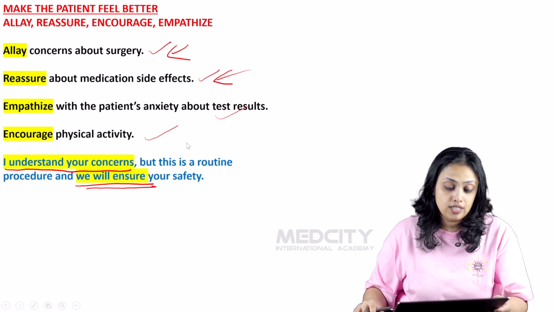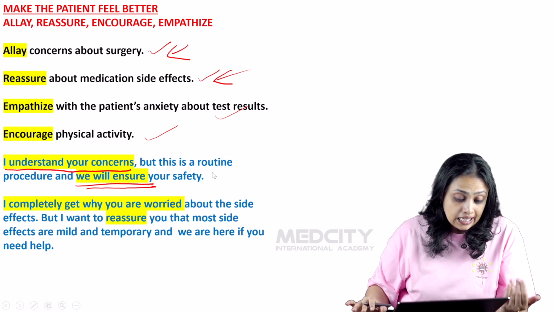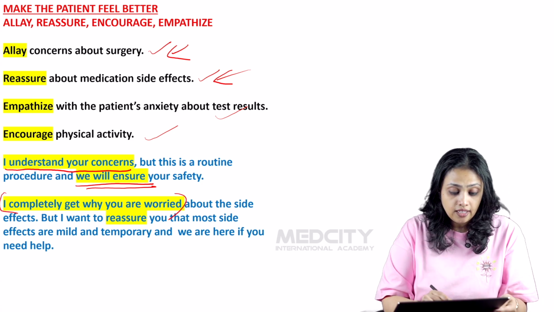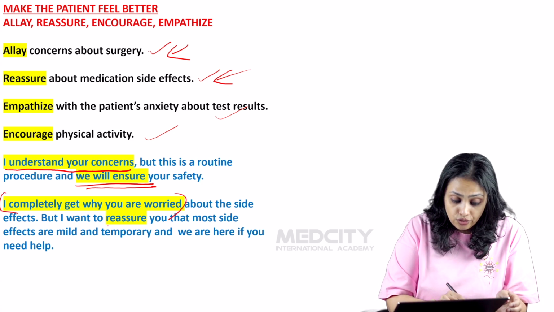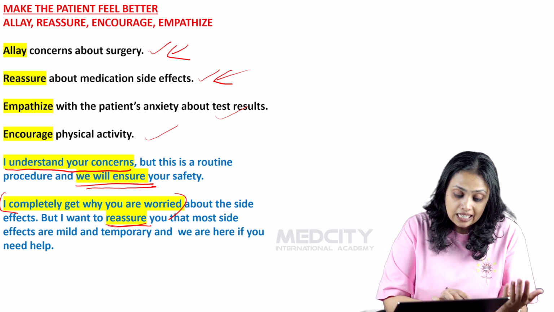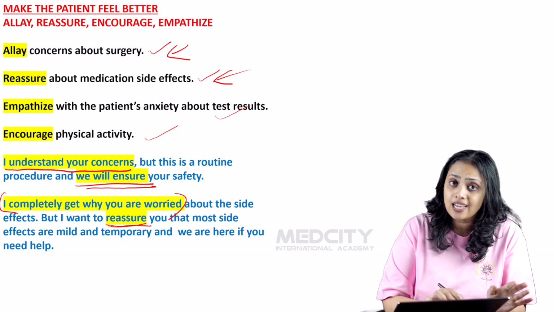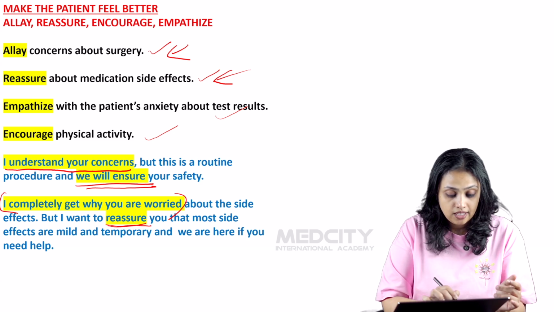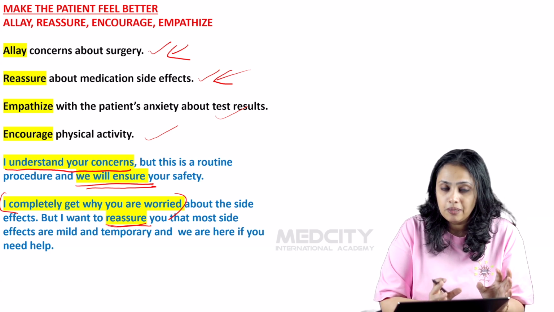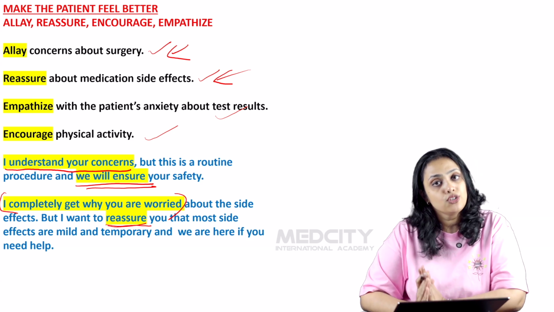Reassure about medication side effects. So how this has been said: "I completely get why you're worried." Again, you're acknowledging here, and then you say, "But I want to reassure you." Then you're giving the assurance. So it goes like, "I completely get why you're worried about the side effects, but I want to reassure you that most side effects are mild and temporary, and we are here if you need help." So that's how it goes. When you have to make the patient feel better, first you have to acknowledge their concern and then give them the solution.